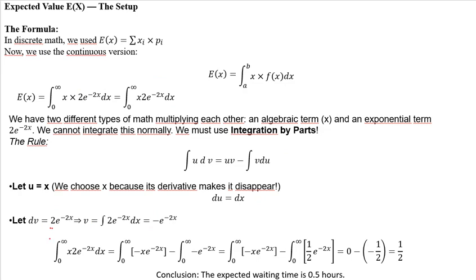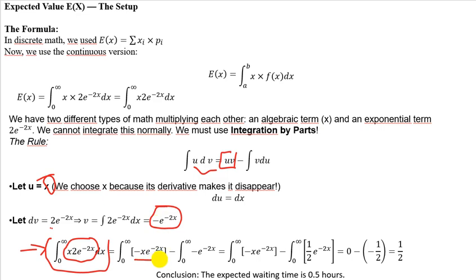So the integral of u times the derivative of v is this: x times 2e^(-2x). It equals, and this is what we want to find actually, u times v. Where is u here? We said u is x, times v. Where is v? v is minus e^(-2x), so it is minus x e^(-2x), and it is from 0 to infinity.